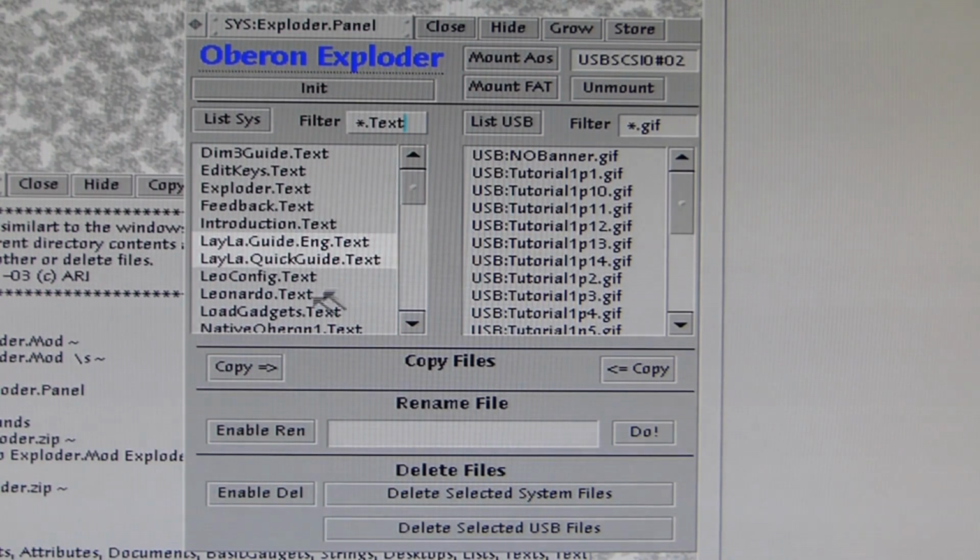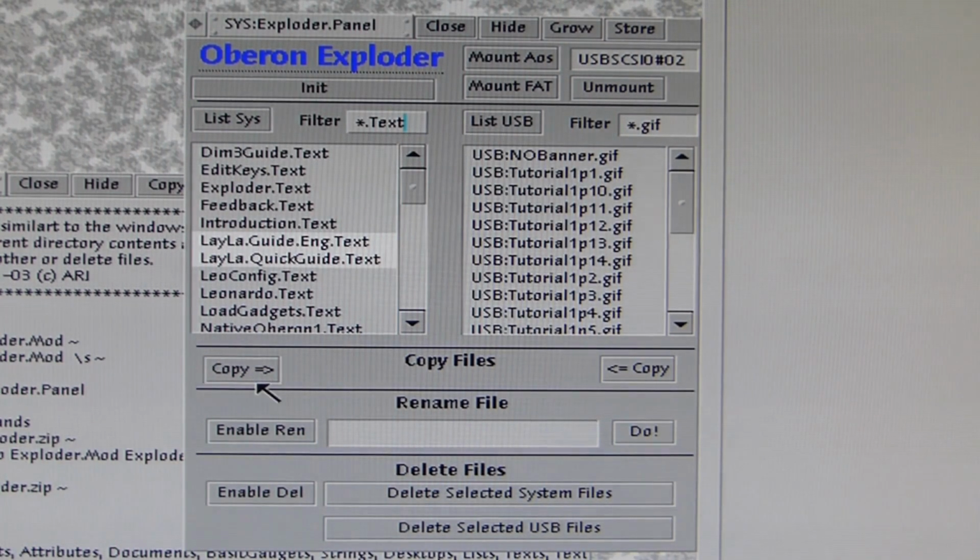Now both are highlighted, and when I click on copy with the arrow pointing to the right side, it should be copied over to the USB drive. Let's see how this works. Here you can't see the entries in the log. Can I drag it down? No, I can't drag it down.